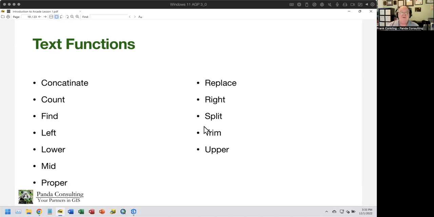So here's the text functions, and we're going to explore these more. We can concatenate two texts together.